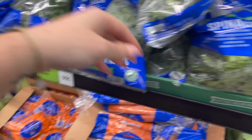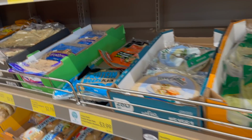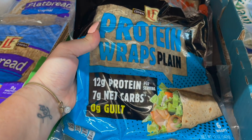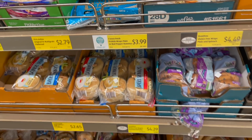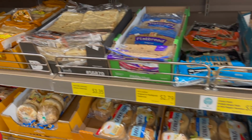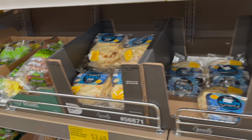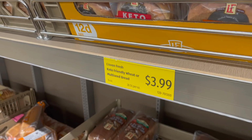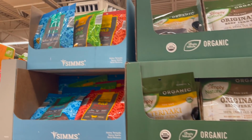Now, you guys know that I do not eat all the keto labeled stuff that they sell at the grocery store, bars, cookies, cakes, all the things. But I do know there's quite a few of you that do like to have those, or maybe buy them for people in your family. They really are starting to cater to low carb lifestyles. You see there's protein wraps that are lower carb. They have the keto bread now. They have keto Parmesan crisps. They're coming out with all types of snacks. So I definitely think that if this was something you guys were into, you could check it out there, because I think it's going to be a little bit more affordable than other stores.